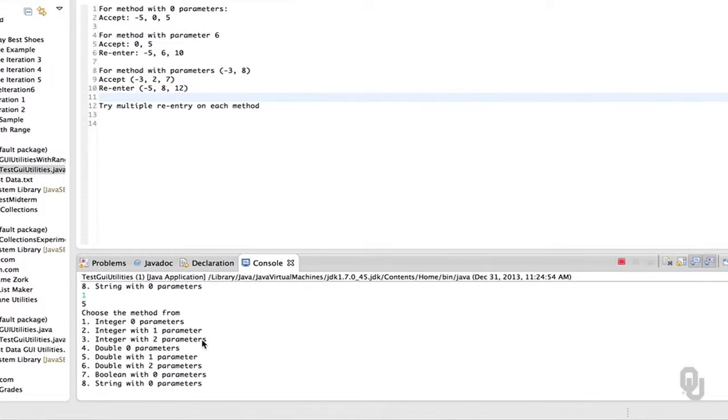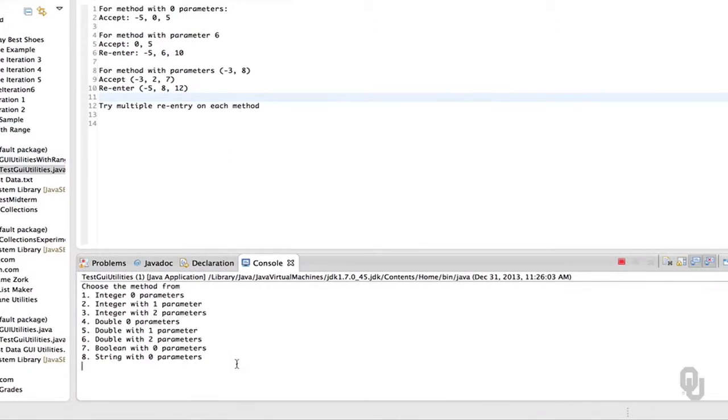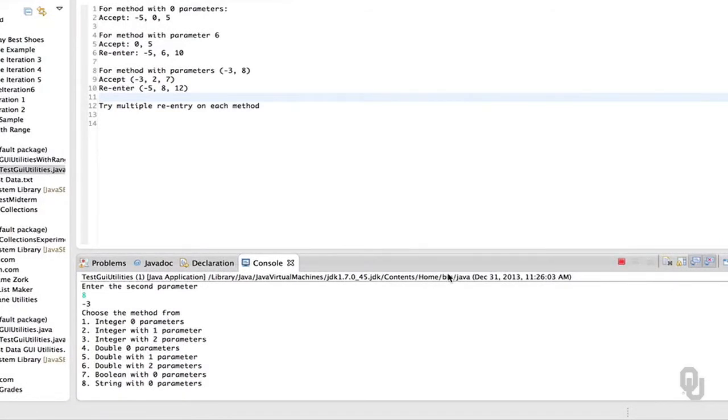I'm going to go to the integer version with 2 parameters because we know that's our boss. Whoops, didn't mean to run that again. Not that it did any harm. So the first parameter we were going to run was -3. The second parameter was 8. And then we were going to test -3. And it came back as -3. And if we continue testing, this is all going to turn out just fine. I'm going to stop the testing here because it's so time consuming. But remember, that's a very important part of writing the program too.